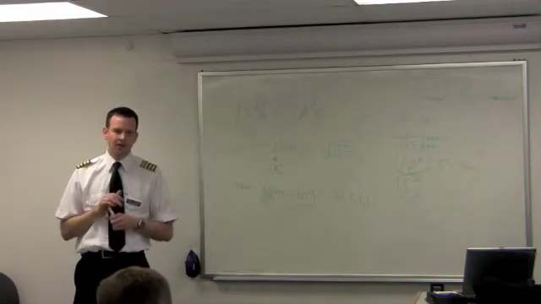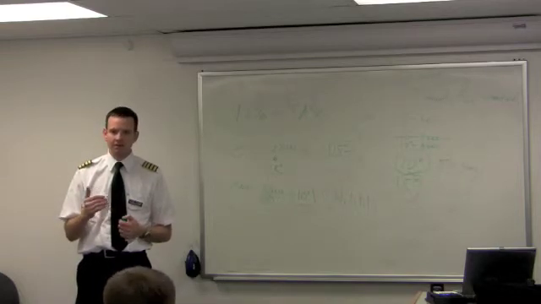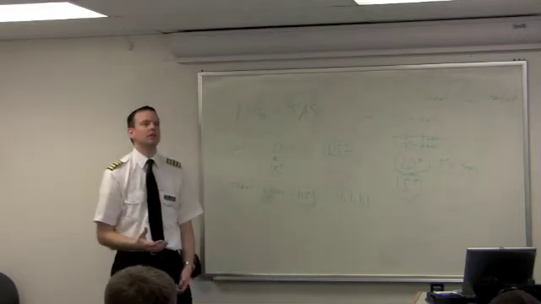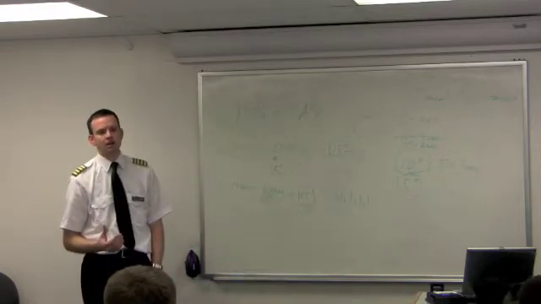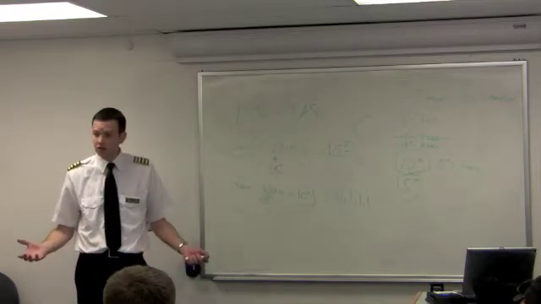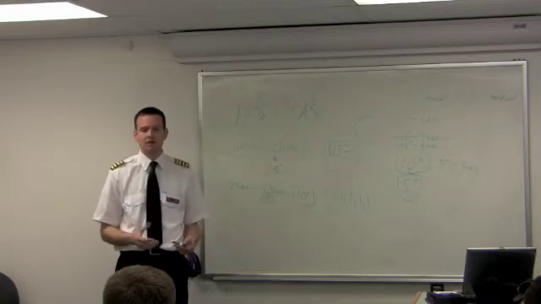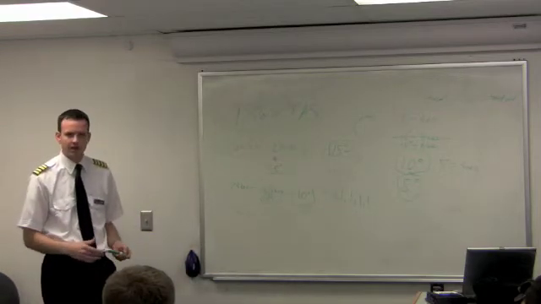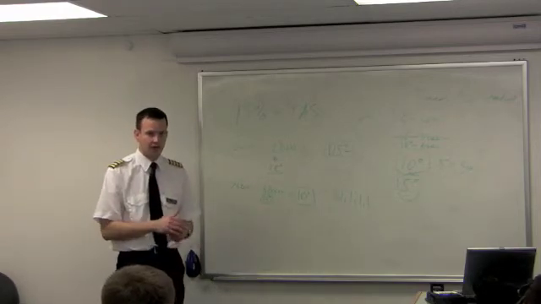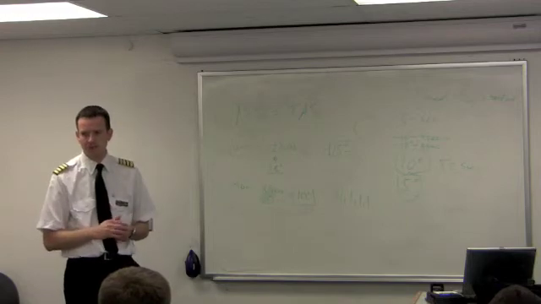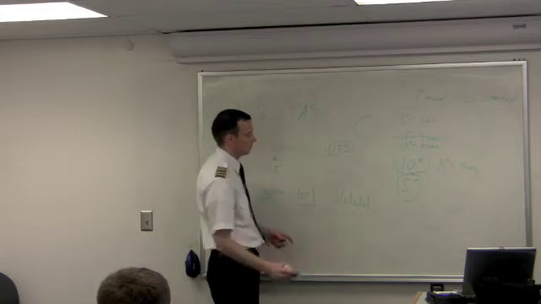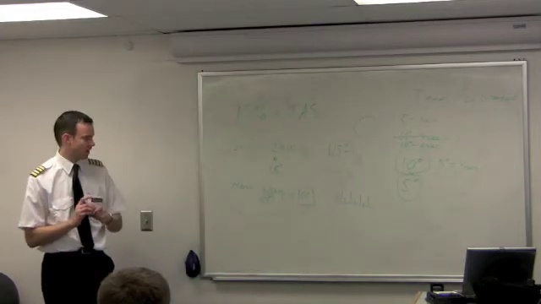How long did that take me to decide what to do? Not very long. Once again, that's the same exact thing. What happens is, if they're sitting there and they're going, okay, that's going to be 30 degrees, I'm doing standard rate. By this time, ATC is yelling at them, "Are you going to turn? What are you doing?" And that's exactly what was actually happening on check rides. The examiner said, "Yeah, I gave him instructions to turn," and it took him 30 seconds to decide where to turn. So it's all about having a very, very simple procedure. This is what we're going to do when we fly: you guys will simply just count it.